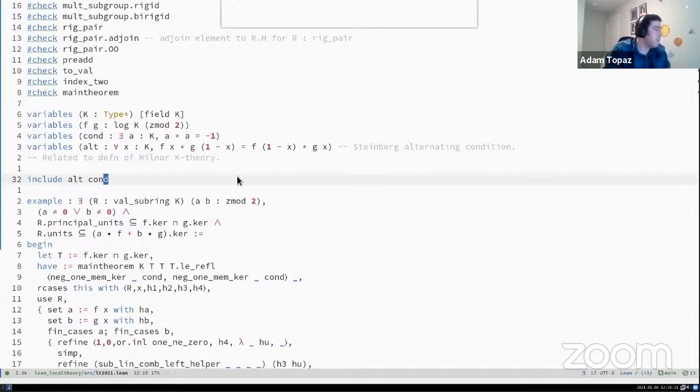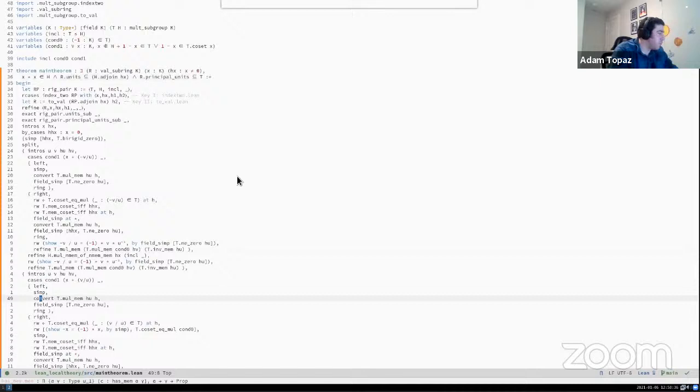Did you encounter anything unexpected, Adam, while formalizing this? Did you learn anything about this mathematics? Yeah, good question. Maybe I'll share my screen just for 5 more seconds here. I want to show you some of the proof that one actually does here. This is one of the longest proofs. This is an even longer proof.